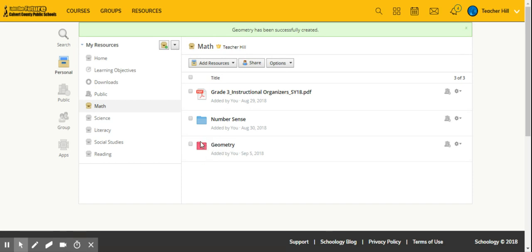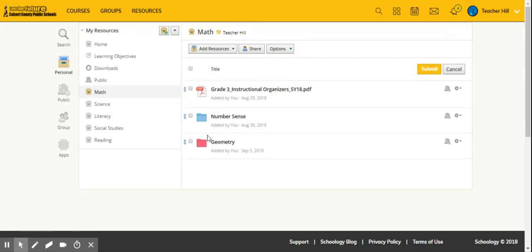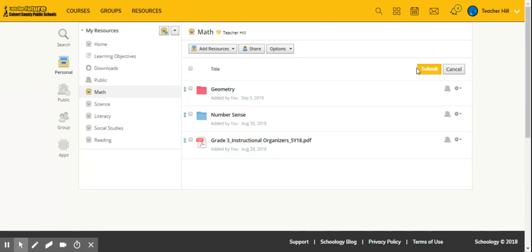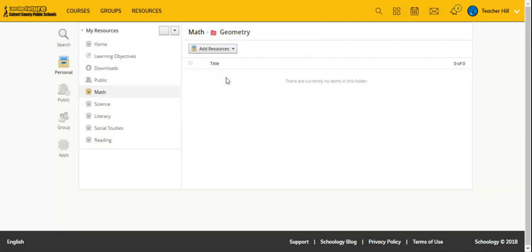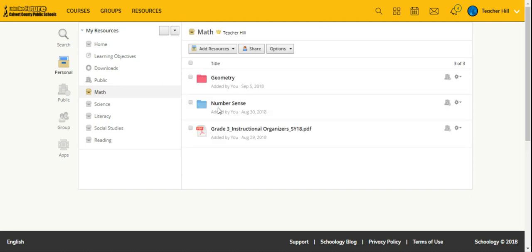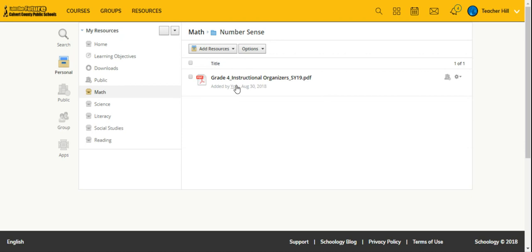Now, if you want this file someplace else, you can click on Options. You can reorder your collection, and now you can move this someplace else in your collection. And always hit Submit at the end, because that will save your changes, and now your changes have been saved. So now if I go into geometry, let's say there's a link that I want, or an activity or an assignment that I want. So now I'm building my folders within that collection of geometry. When I've completed that folder, let's just go into number sense because I already have something in there.